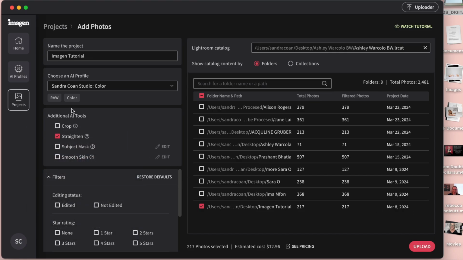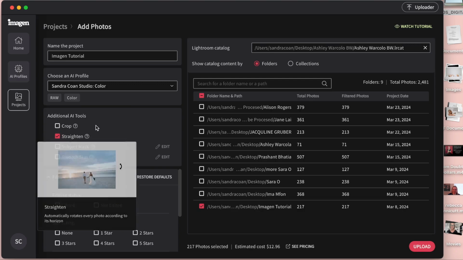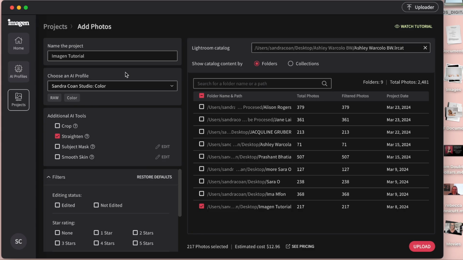Now, then you go over here and you go, okay, well, here's some different options. You can have AI crop for you. I choose not to do this because I set a custom crop in my camera so that my images are the 645 format that my film images are, so my digital and my film match. But if you want to do that, you can have them crop for you. I do have AI straighten for me because I can't shoot straight. I don't know why. My brain just doesn't work that way. You can also have it do subject mask or smooth skin. I don't do either of those, but you can.